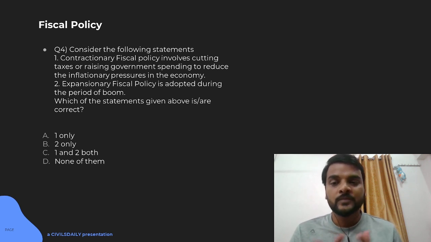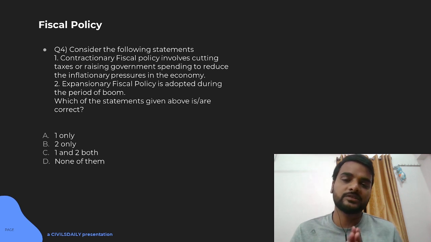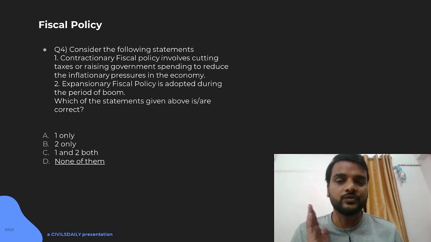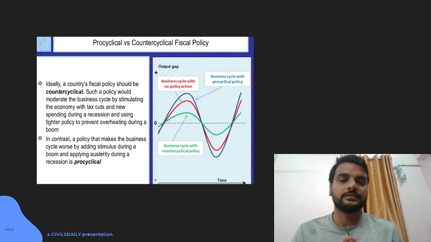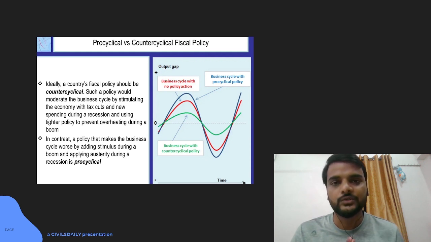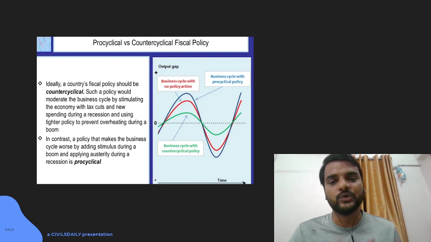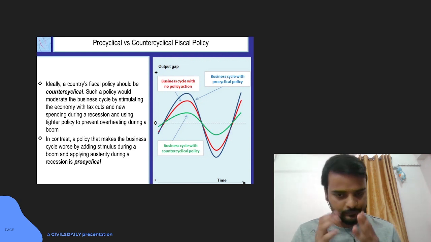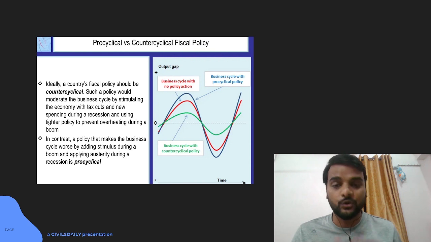That is also not true, because in times of boom, we just discussed that contractionary fiscal policy is done. Expansionary fiscal policy will be done when you have a situation of recession. Suppose the 2009 recession came, we had a counter-cyclical fiscal policy when the government cut down taxes, service tax were reduced, even some excise tax were reduced, income tax were reduced, so that people have more money to spend. Government even increased the spending in NREGA and other schemes, so that there will be more investment in the economy, and that way growth will slowly come back.